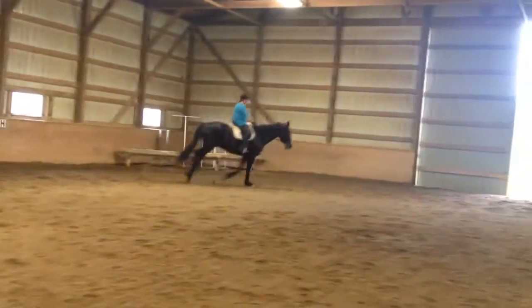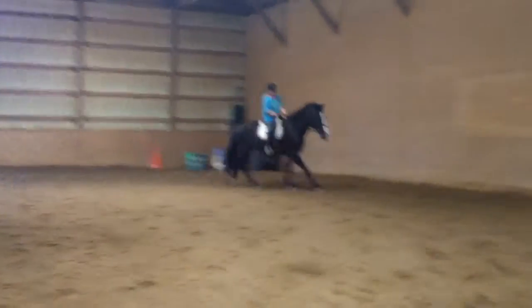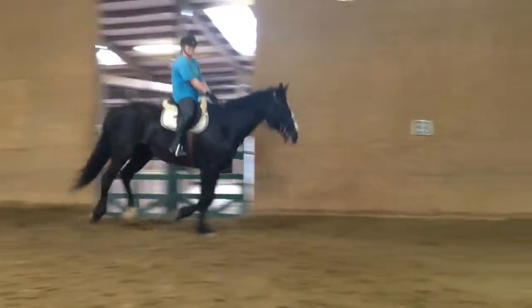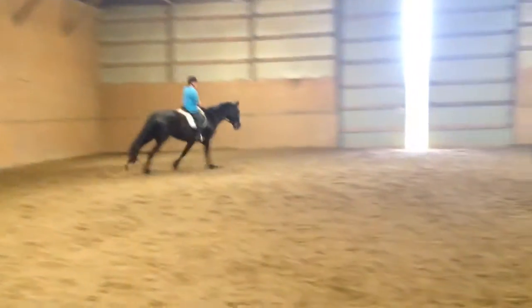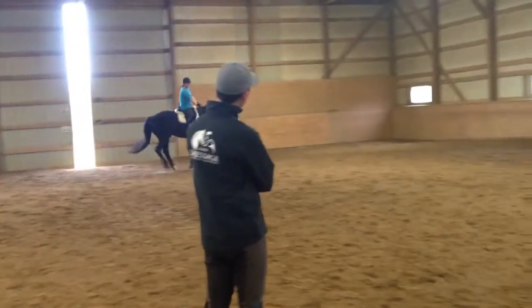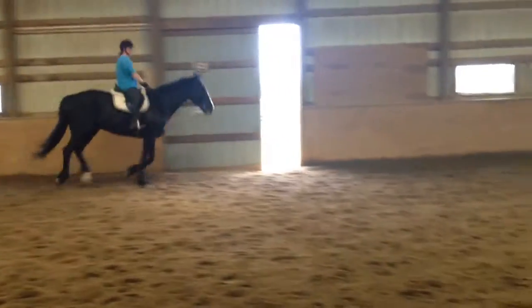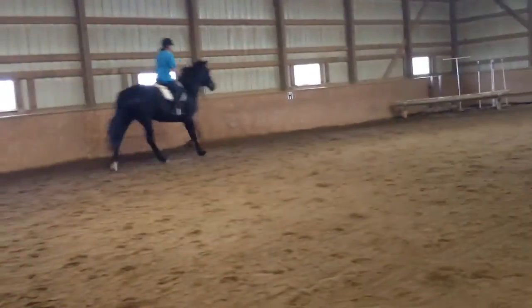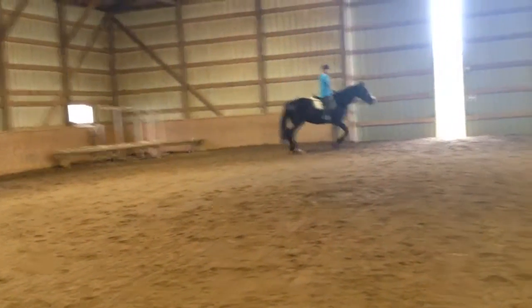Good. Just a little bit more looking to the inside on the long side. That's right. Good job. Good job there. Super. Now, one more long side, and then plan for your trot transition at the other end. Alright, we're going to plan to bend in, and half halt. And turn early and leg yield.